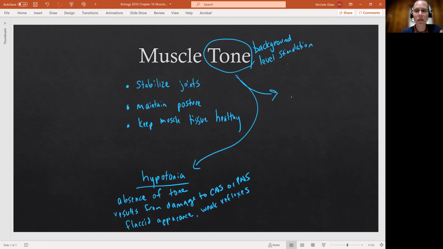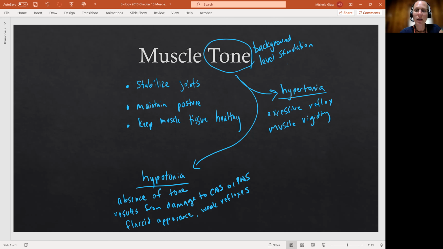The opposite of this is hypertonia. And in this case, you have excessive reflex activity. You can have muscle rigidity. So it's contracting so often that it's staying kind of hard.